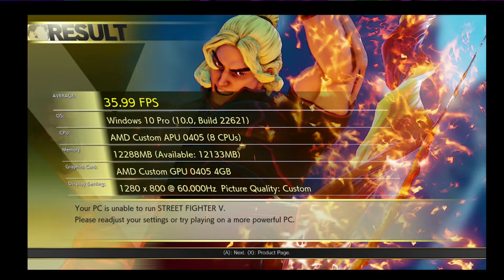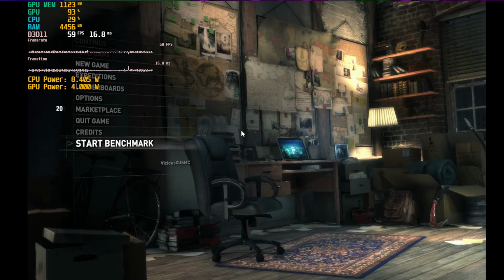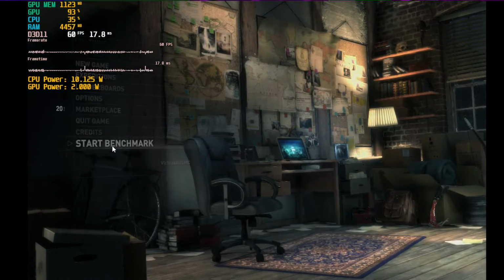Okay, our Street Fighter V benchmark has completed. The score that we recorded last time was our average frames per second, so this time we got 35.99 frames per second. Okay, here we are with our Tomb Raider benchmark. We're going to go ahead and let this run through and see what kind of results we get.